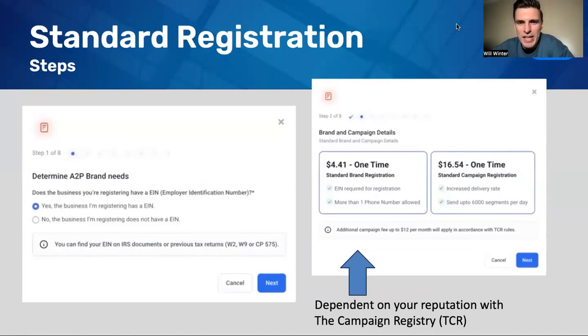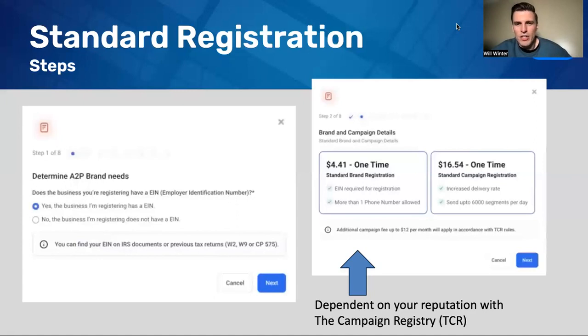You're going to have a one-time registration fee, and you're going to have a one-time standard campaign registration. So both your brand and your campaigns need to be registered. And you can see there at the bottom, I've got an arrow pointing to additional campaign fee of up to $12 per month will apply.